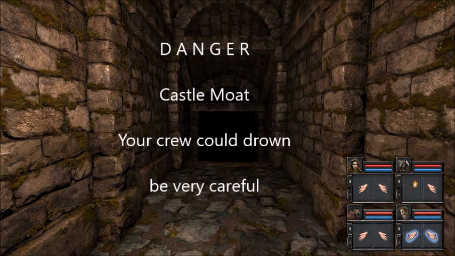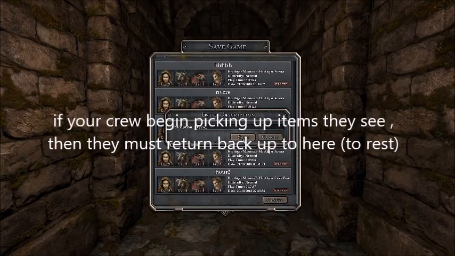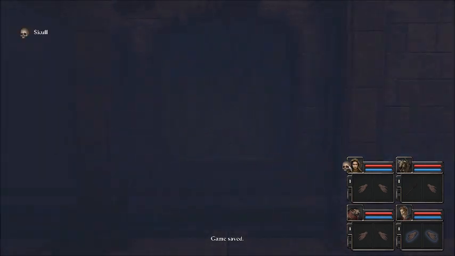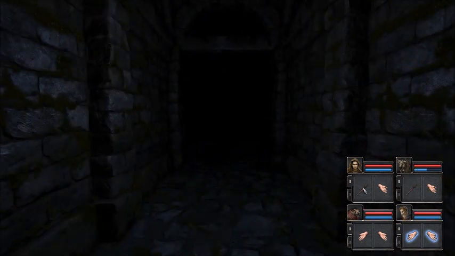It is a bit dangerous. So I would definitely say do a save, because you can cock this up so easily now. This is where it starts getting tricky. Your crew can go down here and help themselves to stuff, which is fine. Always another flipping torch. Wow, they can help themselves to this stuff, but go back up to take a nice breath of air.